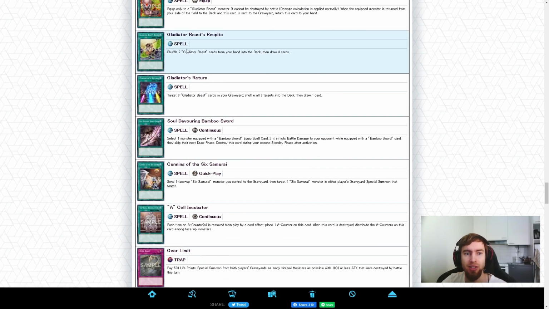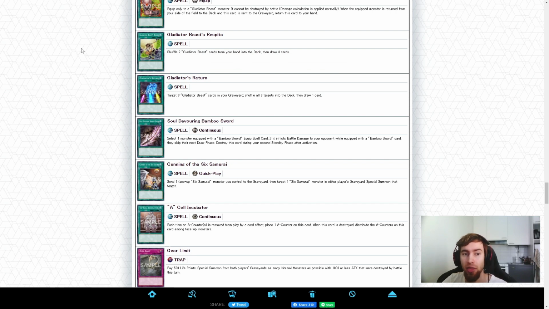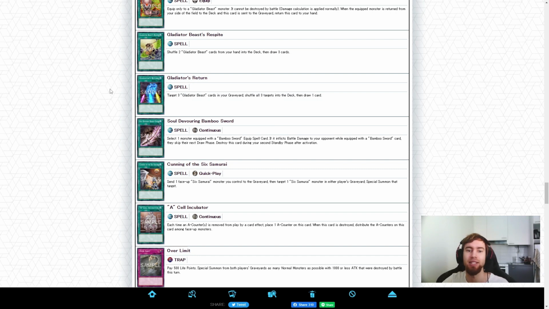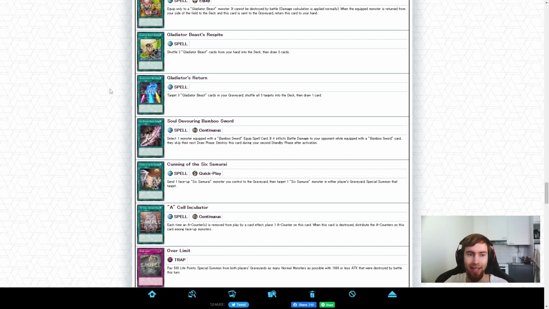Glad Beast Respite shuffles 2 Glad Beasts from your hand into the deck to draw 3. Gladiator's Return targets 3 Glad Beasts in your grave to shuffle all 3 into the deck and then draws 1.